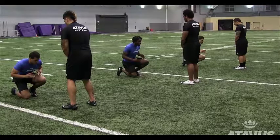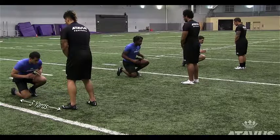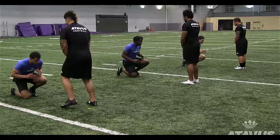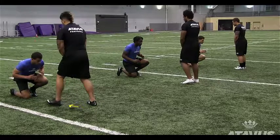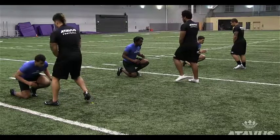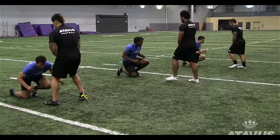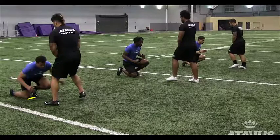Now that you've seen the setup, let's walk through the drill. The defense's first step should be on his toe, with the offense standing 2 or 3 yards away. On go, if the defense is striking with his left shoulder, the offense begins his steps with his left foot. On his second step, he will step at an angle onto his right foot. In doing so, the offense will take a less punishing hit. Defense reacts to the offensive movement by pushing off his near foot. This is maximized when his toe is planted even with the other knee.